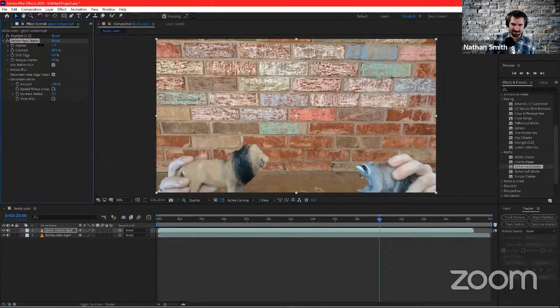Some of the things that it thinks might be part of it will sort of show through more or less strongly. Essentially, it works the edges. Our contrast, we can adjust. Shift edge will essentially take the edges of our stuff and push it outward a little bit. Okay, so that's actually working pretty well. Reduce chatter, we can probably crank that up too, because these are toys and fingers, and there aren't a whole lot of weird little bits on the edges. And then decontaminate edge colors. Basically, if you check that, it'll try to find the green and ungreenify it.